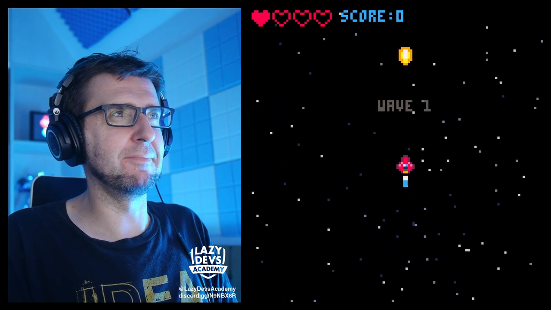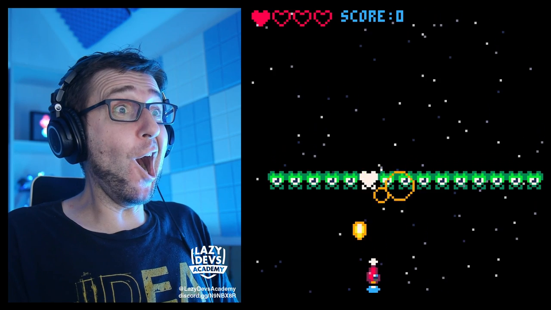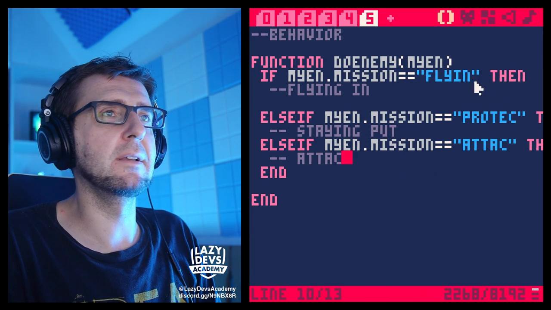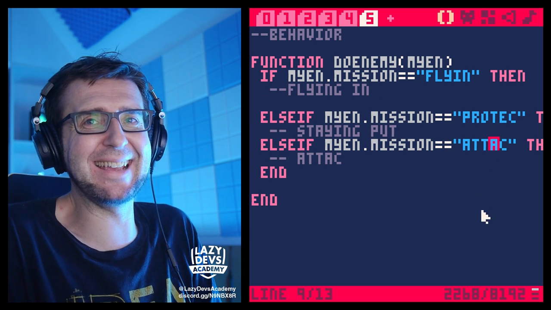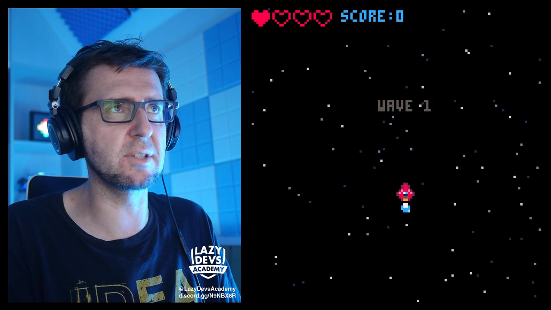On this episode, we organize a surprise party for Christian. Oh my gosh, yes! We plan out tasks to the enemies in our game. Fly in, protect, attack. And we encounter no problems whatsoever. Yes.